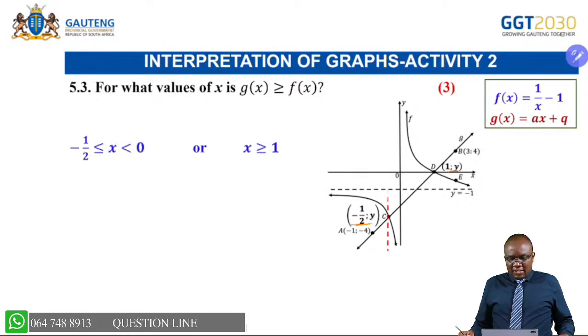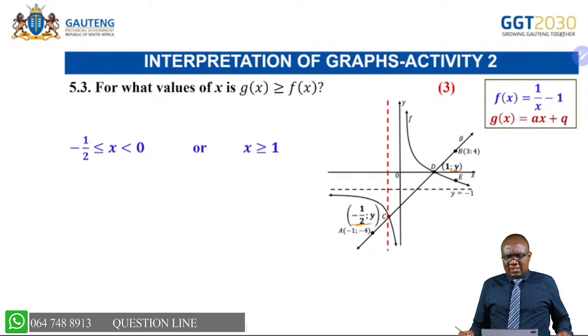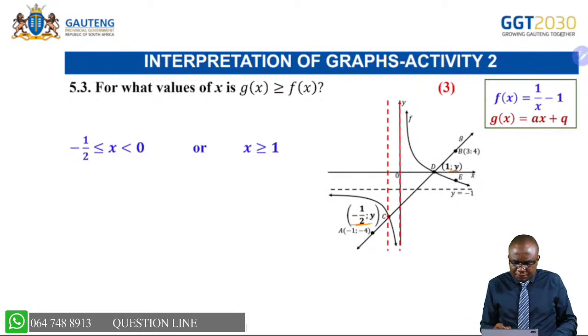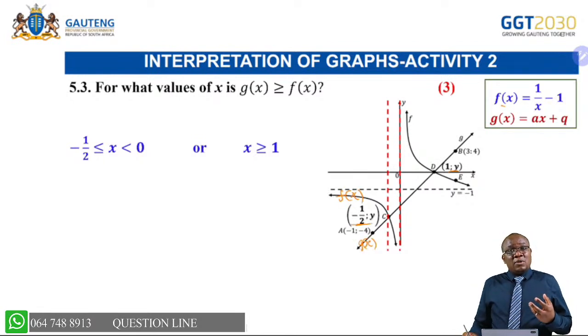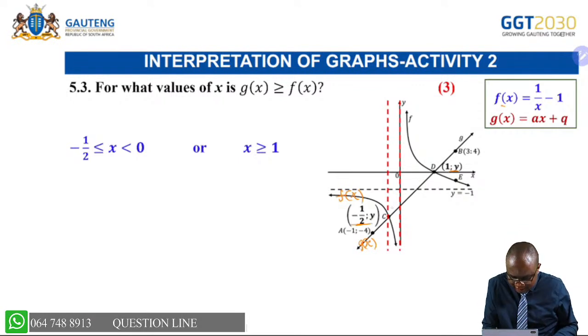Now, if we check, this is our answer here. Where did I get this answer? Here we said, oh, sorry, the parabola is f of x. So here f of x is above g of x, so it's out. We want where g of x is greater than f of x, which is here. Right, this is g, the straight line, and then f here.